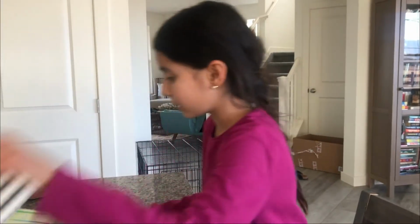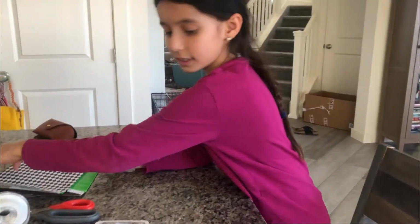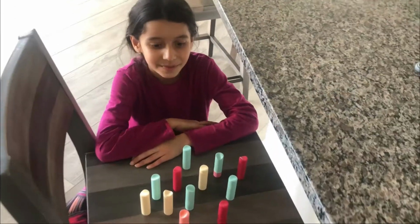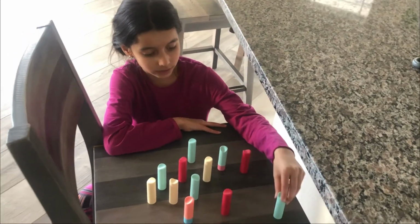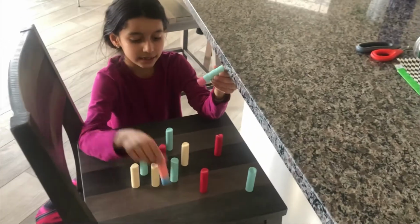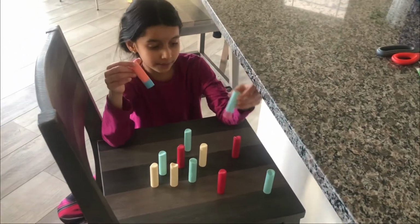Okay, so I'd recommend try to get all of your stuff in one little area, like I did. And now we're gonna find all of our EOS lip balms. Okay, so now we're gonna count. If you have anything like these, or like these, do to the color that you think matches them most.